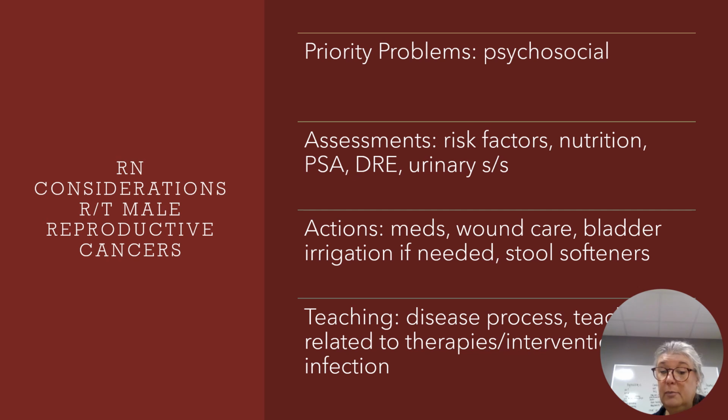You know, remember, anytime somebody has some sort of surgical procedure in that area, we want to think stool softeners because of straining, right? This goes for women too. We don't want to strain because we don't want to pop anything open, basically, right? So teaching is going to be related to disease process, and then, of course, whatever treatments we're using. And then signs and symptoms of infection, because if we're talking cancers and we're using chemo and radiation, our person is at increased risk of infection.